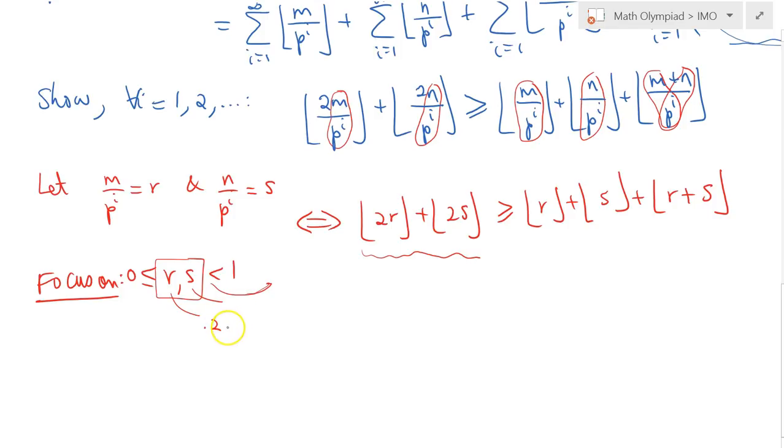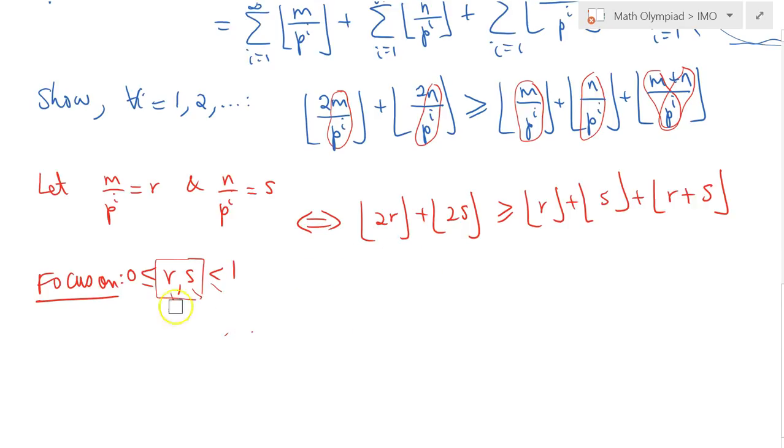So we just decided to increase r by 1, from 0.2 to 1.2. Let's see the implication for our expression. The left-hand side used to be 0.2 times 2, which is 0.4. Now it will be 1.2 times 2, which is 2.4. Does that make sense? So it increased by 2. This one didn't increase. The right-hand side: this one increased by at least 1, because it's 1.2 now. This one didn't change, and this one also increased by 1 as well. So the right-hand side increased by 2, and the left-hand side increased by 2, so it has no effect. The same thing will happen if you decide to increase s as well.